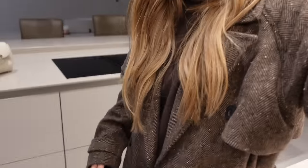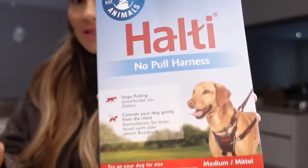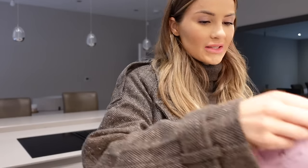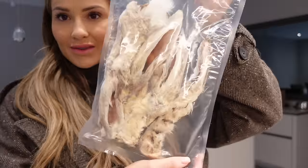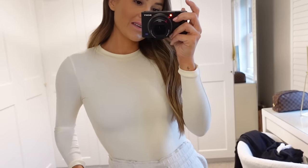For Biggie I got a new harness — he's such a puller on his current harness and I feel like it chokes him. This is called the Halti No Pull harness. I also got his favourite treats, the Innocent Hound venison sausages, a little Kong you can put treats or peanut butter in, and some rabbit ears which honestly repulse me but he loves them and they're definitely a treat.